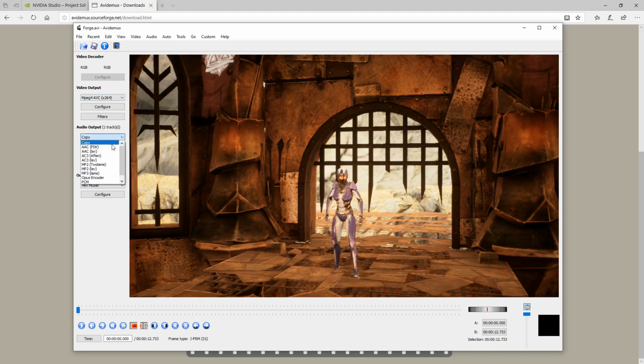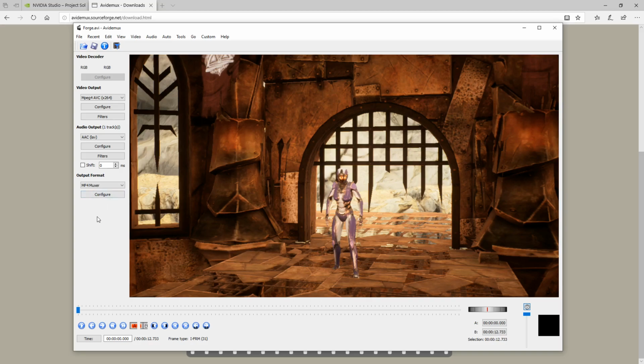For audio, we want the AAC LAV option. Again, you have other options. This is what I choose because it's compatible with YouTube and Twitter. So it's super duper compatible. And then the output format, this is just the container. Change this to MP4 because that's what a lot of people expect for these settings.